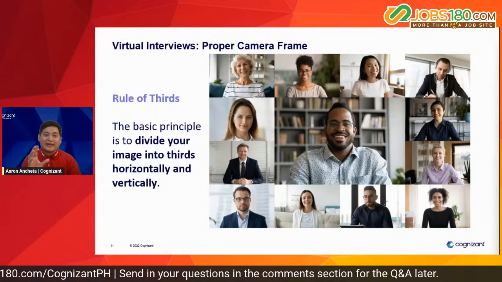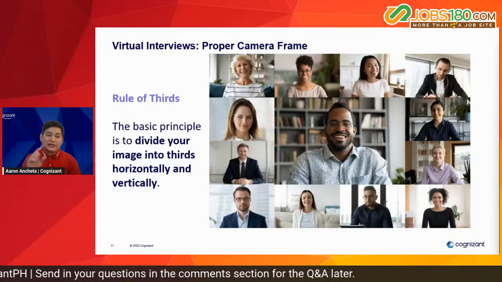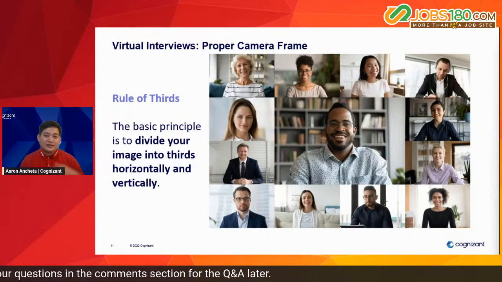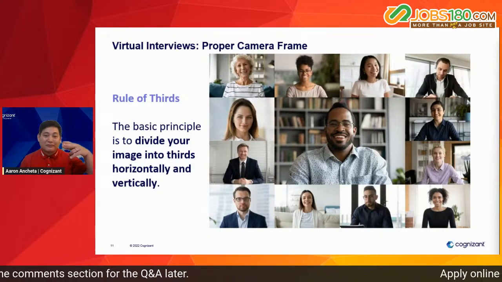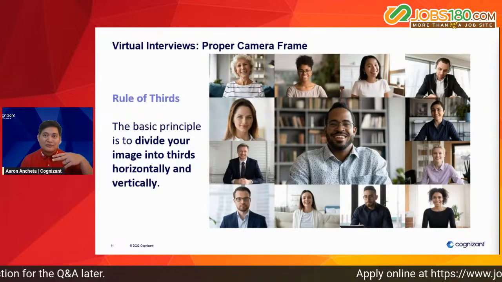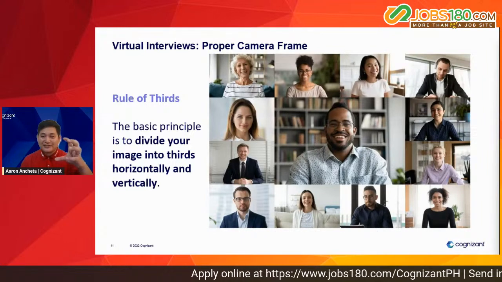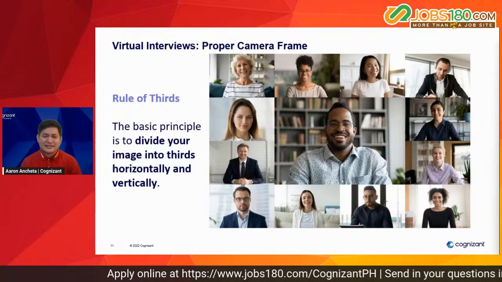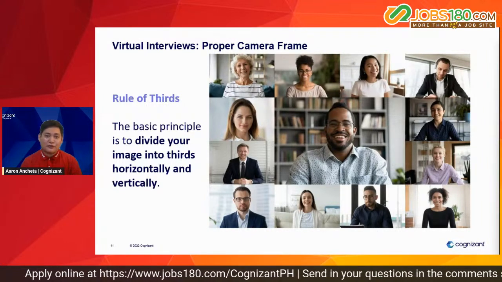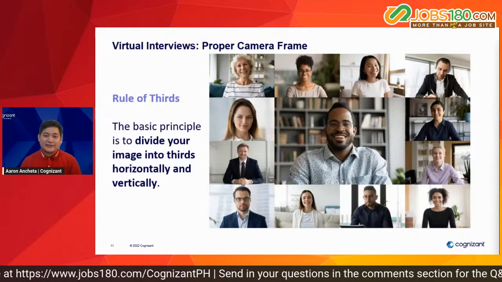Now, your eyes should be just above the middle box, and your mouth should be in the middle of the middle box. So that's the best framing for an interview.